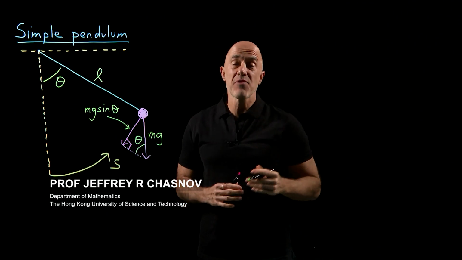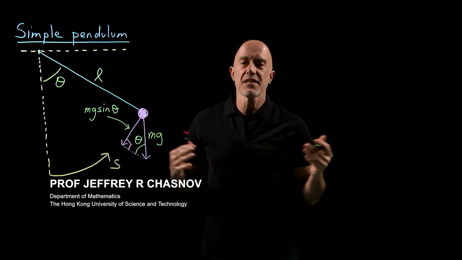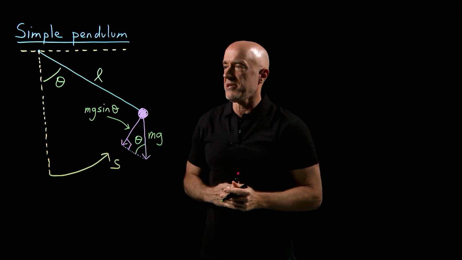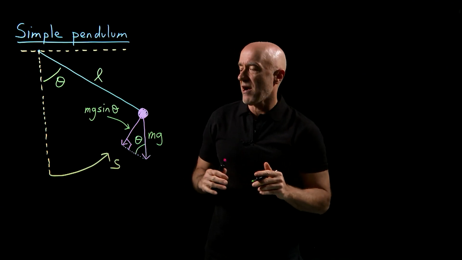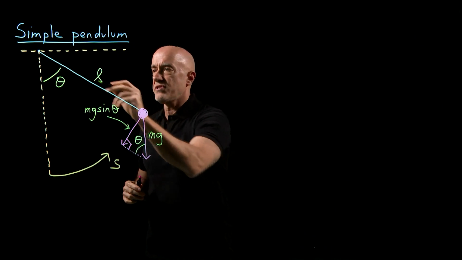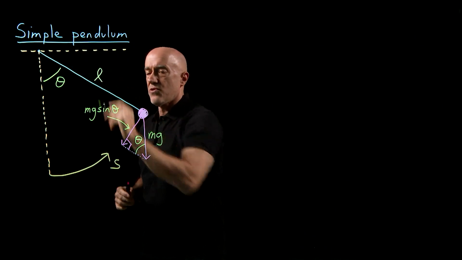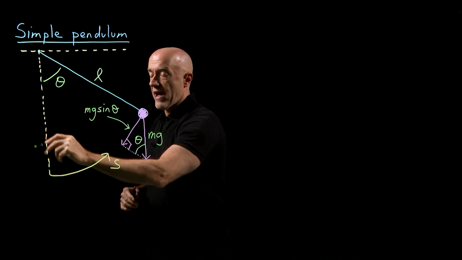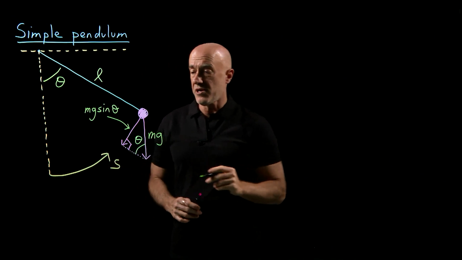One of my favorite problems in physics, which has a lot of applications in engineering, is called the simple pendulum. So the physics of this problem is that you have a mass m connected by a rigid rod of length L to a pivot point, and then this mass can oscillate around the arc of a circle.